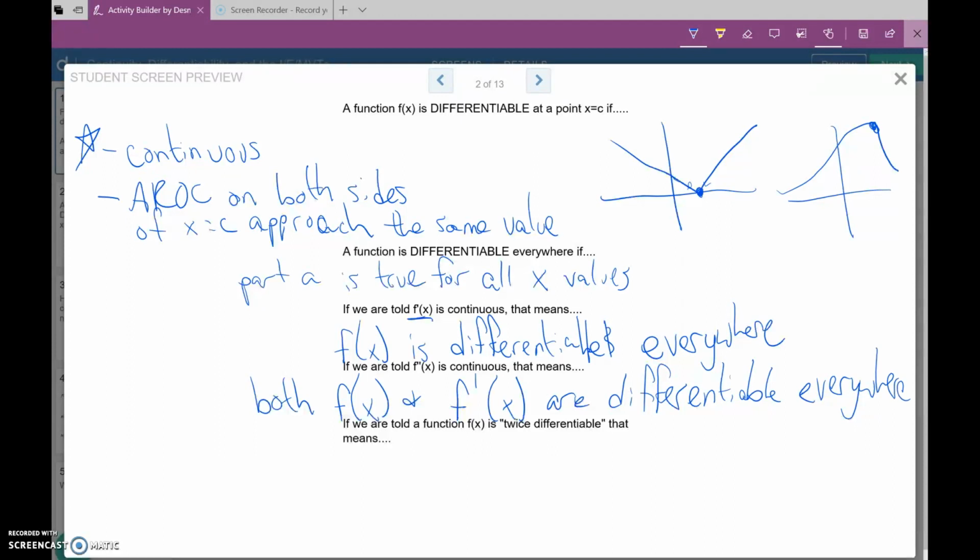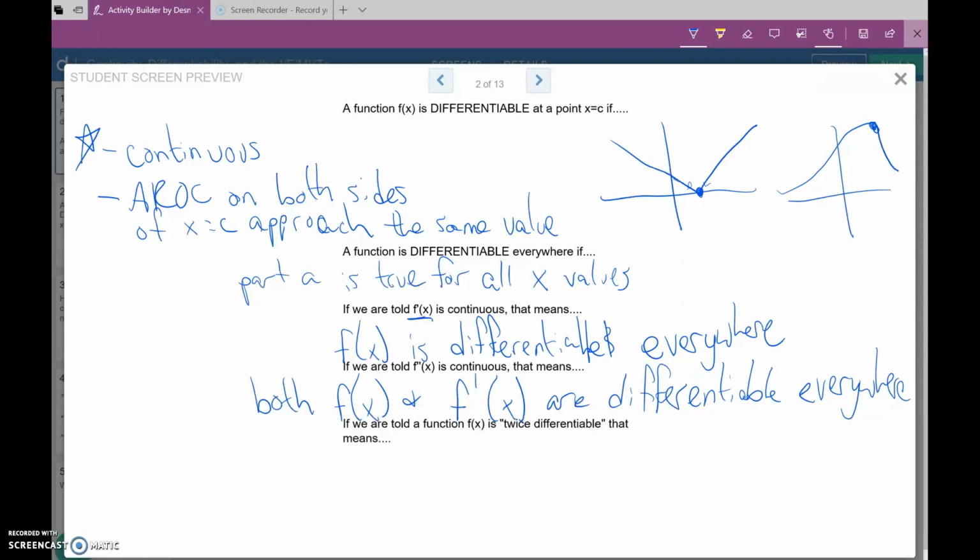So the reason we need to know that is sometimes in a problem, it will tell you you have some function f double prime is continuous, and then in the problem you're going to want to show that f is continuous and differentiable. And the way you're going to show that is say, oh, well, in the problem you told me that f double prime is continuous, which means that f has to be continuous and differentiable as well.